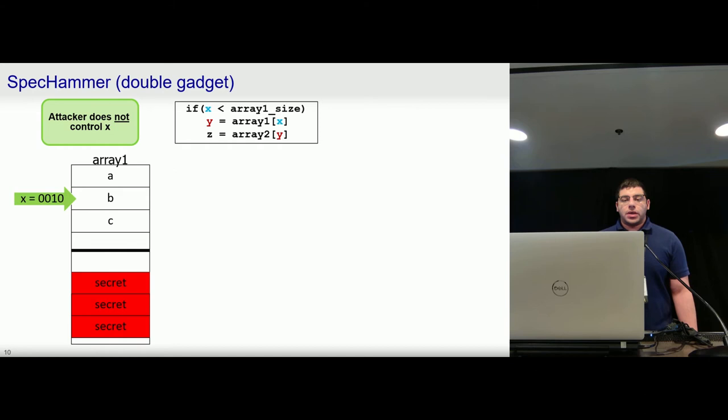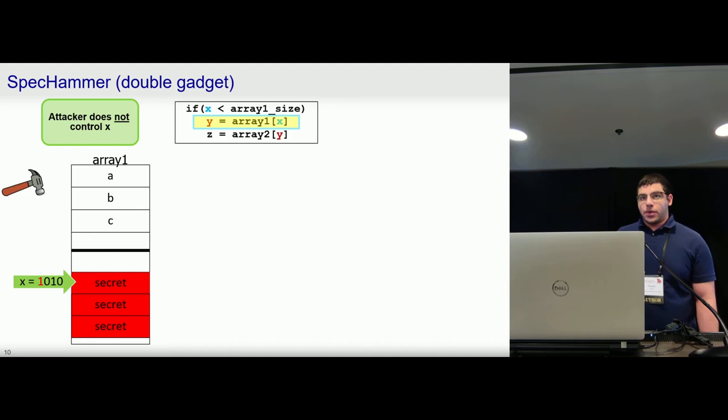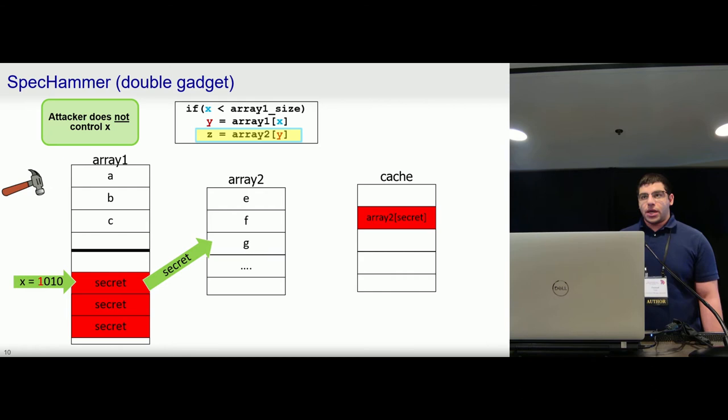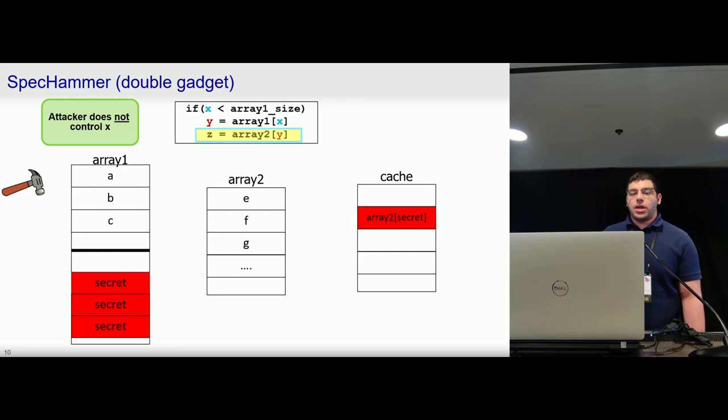So for example, suppose at some moment X is equal to two. And from here, we want to hammer X to flip a bit and point us to the secret value. And since the branch predictor has been trained, we'll enter a state of speculative execution where a secret value is used to index into another array. This value gets pulled into the cache. And just like before, we have secret-dependent data sitting in the cache that will remain there even after the branch is resolved, showing how we can run a Spectre-like exploit even when we don't have control over X thanks to Rowhammer.